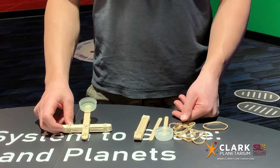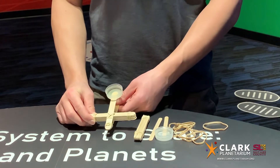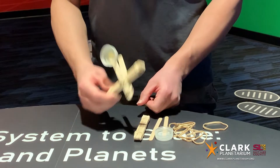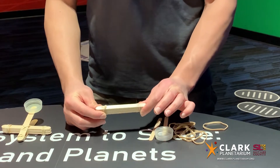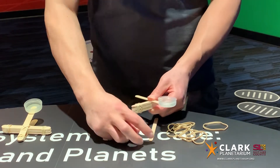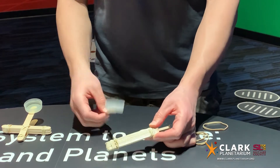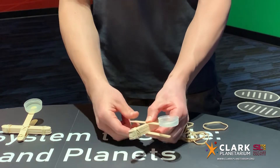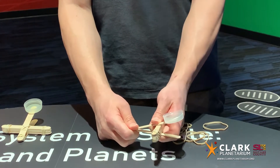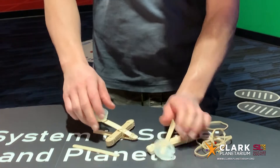We're going to take a closer look at the simplest catapult we have. Tony's going to show us how to make it so you can join in on this shooting fun. This is the most simple catapult we can build. To build it, you need a base of popsicle sticks, and with this base you're also going to have a fulcrum — the balance point where we attach our lever. After you build your base with popsicle sticks rubber-banded together, you can attach a couple more sticks and then either glue or rubber band them down. That gives you a fulcrum point and a lever that you can create potential energy with and shoot.